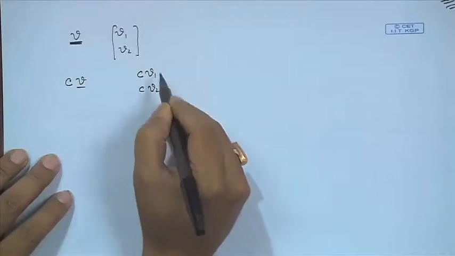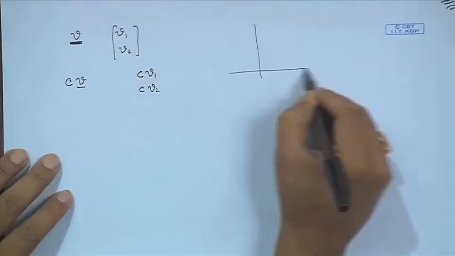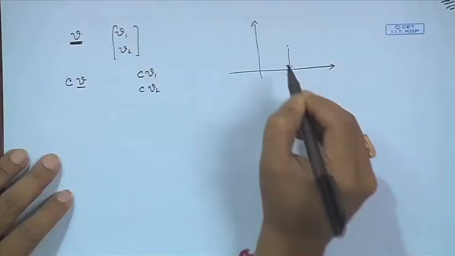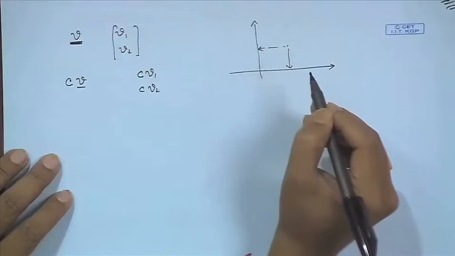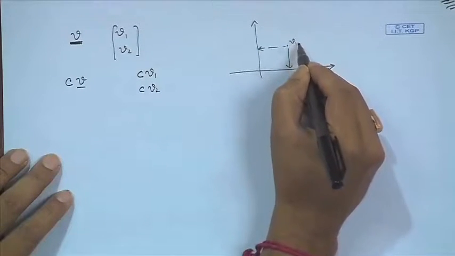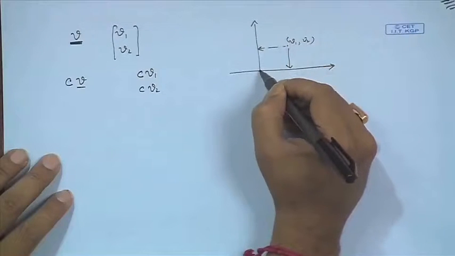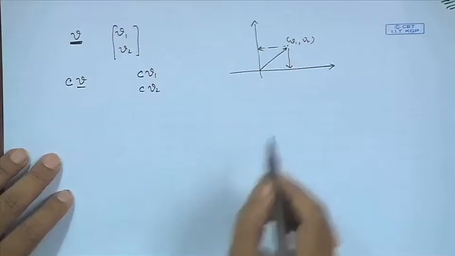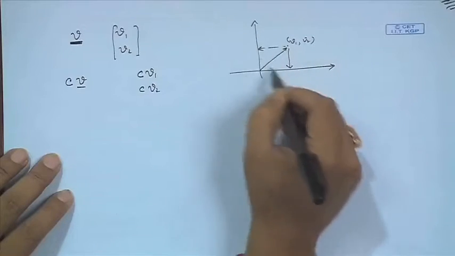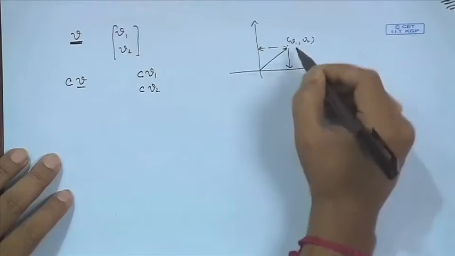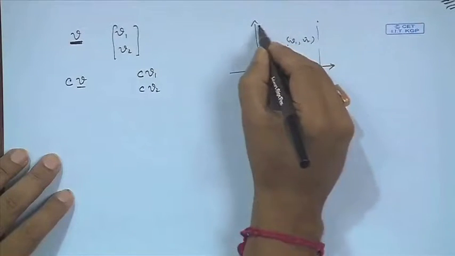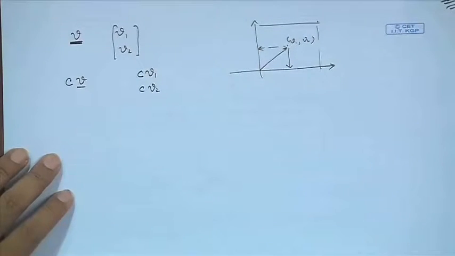That means the components. Typically in two-dimensional space, you're well aware that if these are the two axes, there's a point with a component on one axis and a component on the other. I would write v1, v2 as this point, or you could denote it by the vector v1, v2. That means these are the two components in the two directions. A scalar multiplication simply scales it to a certain size, and it scales also in that direction.